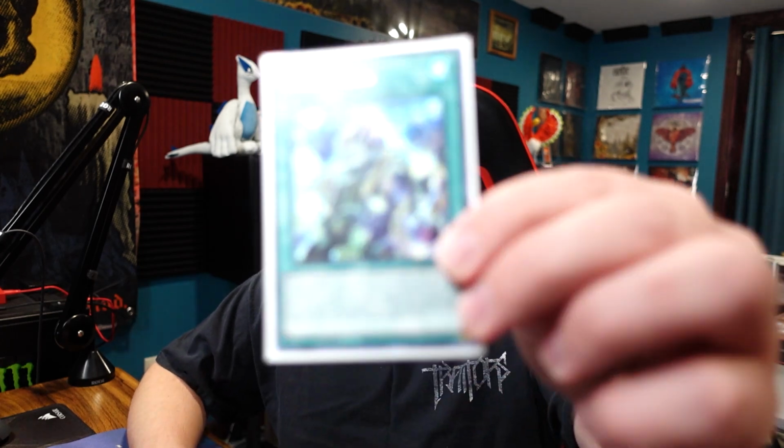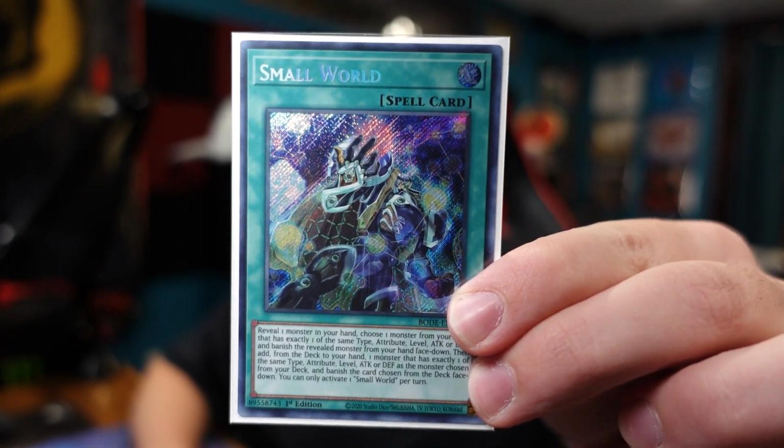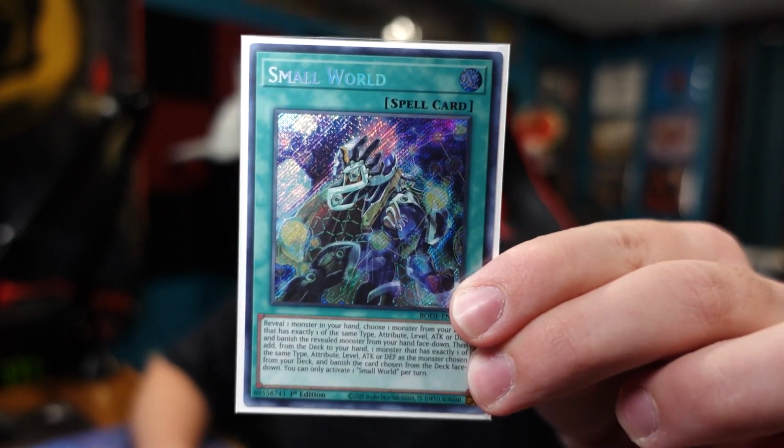A lot of things have transpired this past week. Not only did we have, of course, the release of Synchro Storm, but with the release of Burst of Destiny, not really too many cards in that set could be used with the Speedroid tactic. Obviously, we can't play Phoenix Enforcer, all those things, but there is one spell card in particular, and it's this card right here, Small World. I actually just uploaded my Speedroid deck profile today as I'm filming this, and I think this video will be going up about exactly a week after that video.